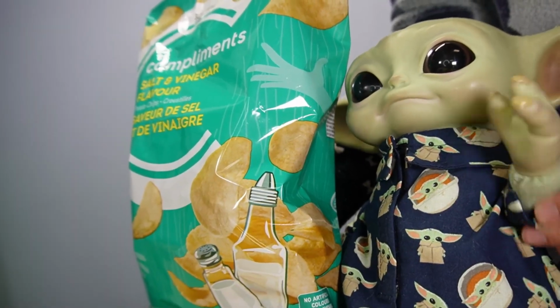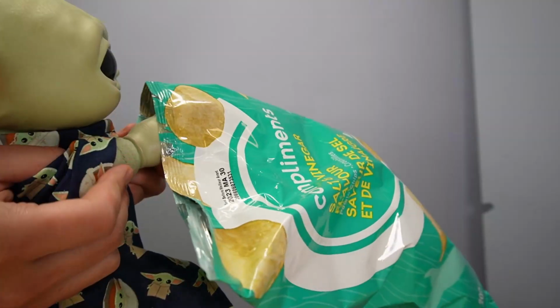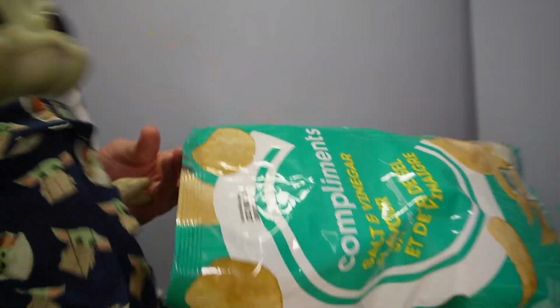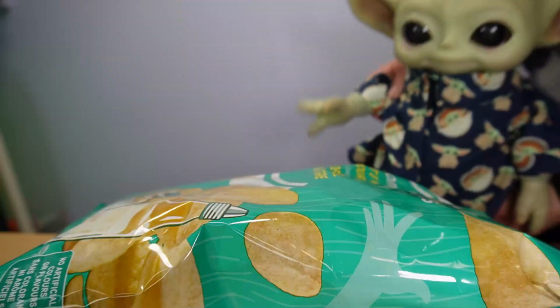Hi, do you want some of my full bag of chips? Oh, yes, please. Those look super yummy. Here you go. Oh, thank you. They look really yummy. What? What is this? Why is the whole bag empty? You tricked me. Sucker.